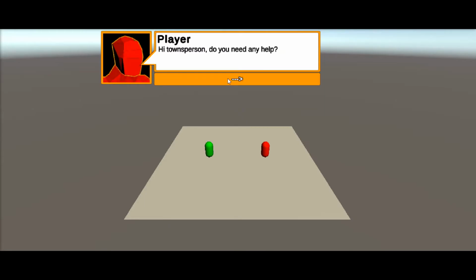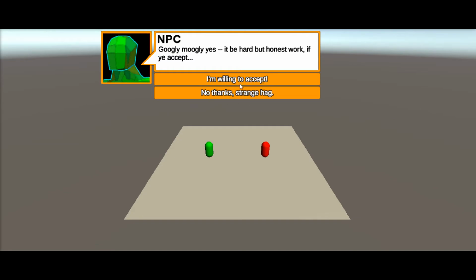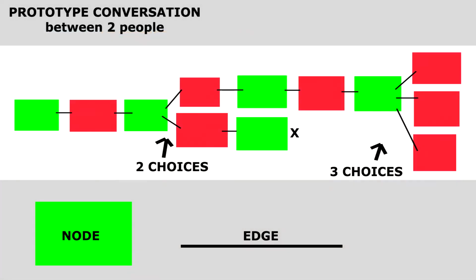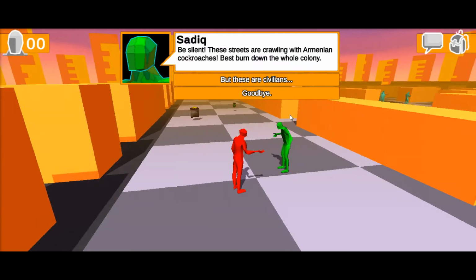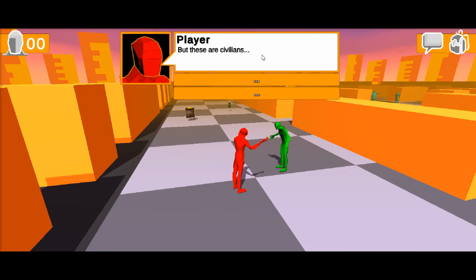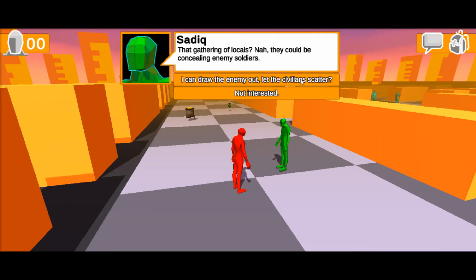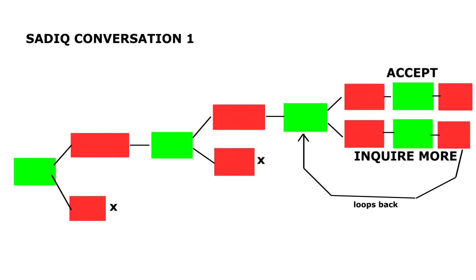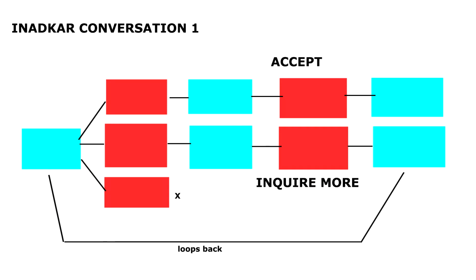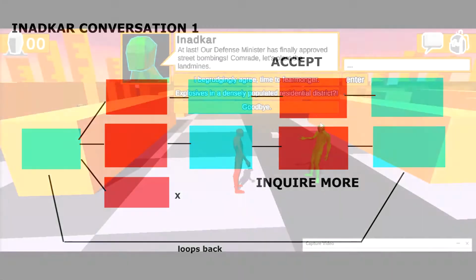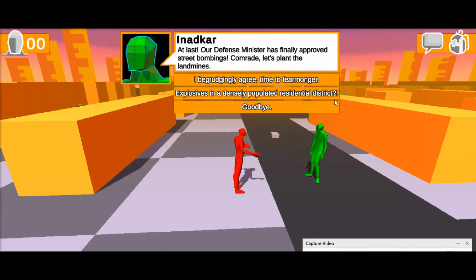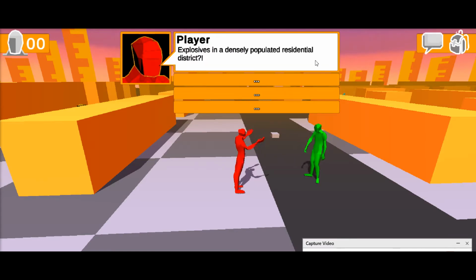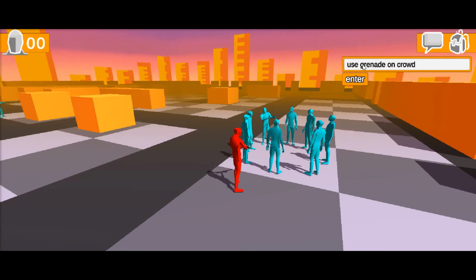Due to brief requirements, the game also called for a means of dialogue. Utilizing graphs, which are systems of rectangular nodes, tied together with strings, aka edges, I managed to craft conversations between two different characters. Using this Lego-like join-the-dots graph system, I managed to help multiple characters phrase multiple sentences. Between the grenade-throwing Sadiq and the landmine planting Anadkar's little chats, dialogue really did go off with a bang.